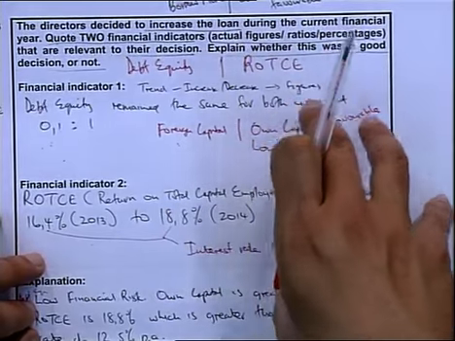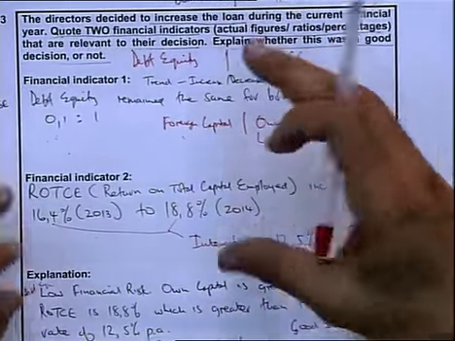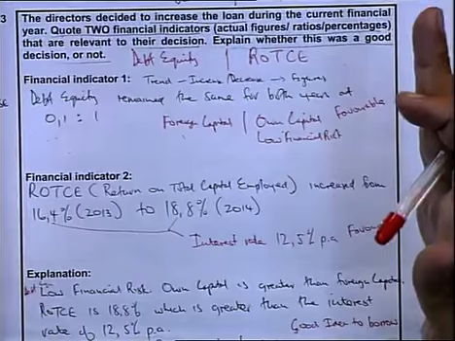You need to understand them. You need to know how to comment. I hope me working through this will assist you in understanding it a bit better. Right? Make sure you know how to do those ratios for your September exams and for your upcoming final exams, which is in October. Okay?